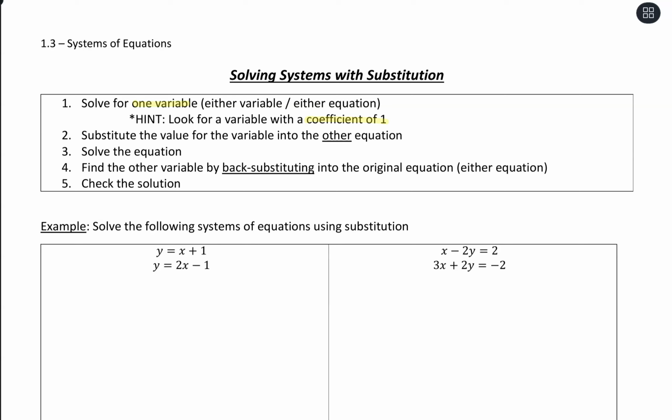And once we have that solution, then what we're going to do is substitute that expression into the other equation. And it's very important to go into the other equation, because if you just substitute back into the same equation, it's going to make it look like there's infinitely many solutions or no solutions, and we don't want that. Okay, then once we're there, we can solve the equation and find the other variable. And just like we did with graphing, we can always check our answer as well. And in fact, I'll even show you how to use Desmos to do a real quick check of your solutions.